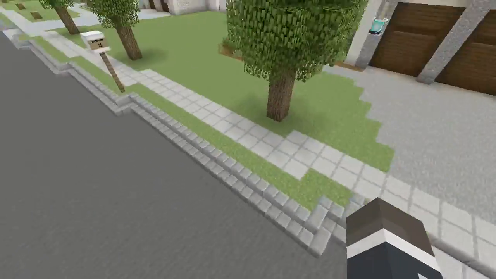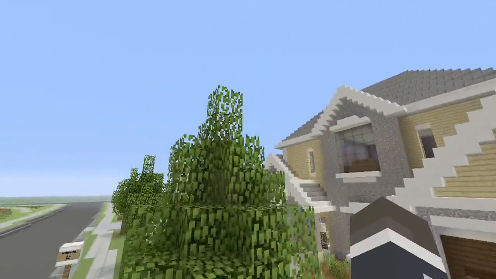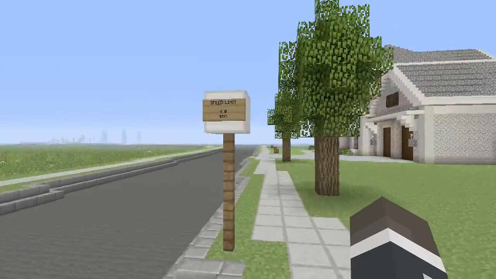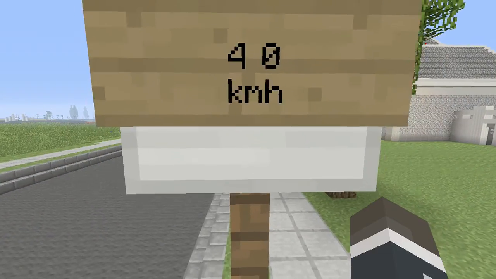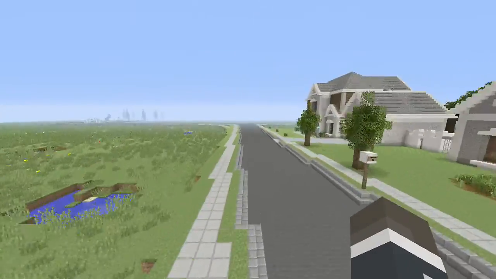So we're just gonna have a nice road right here, and we just got a few small trees. Of course, I made them myself, and it looks pretty nice. So yeah, I'm just gonna go for these trees. Pretty nice design. And over here, we just have a nice little speed limit design, adding a bit more aesthetics. And of course, we're using kilometers here in this country because, you know, we make sense.